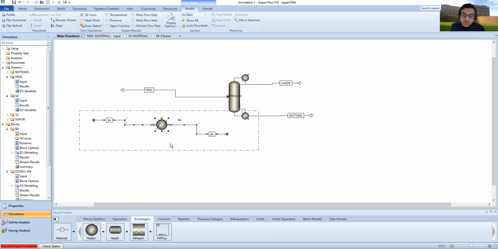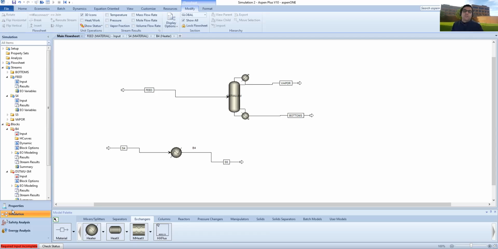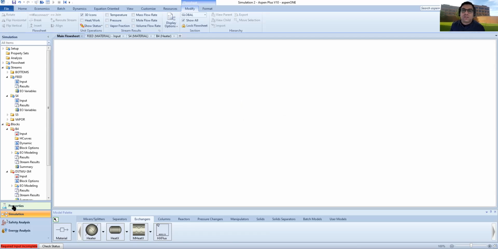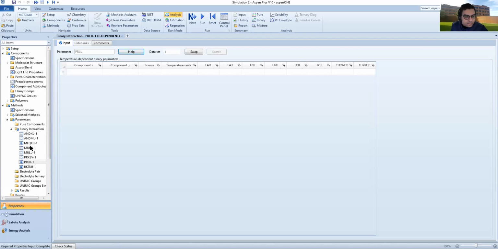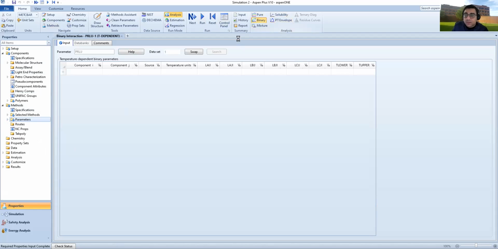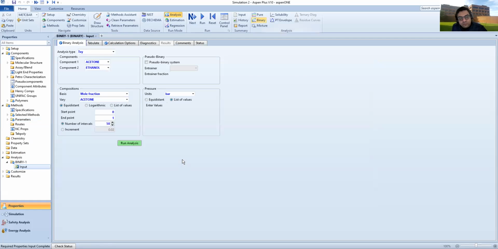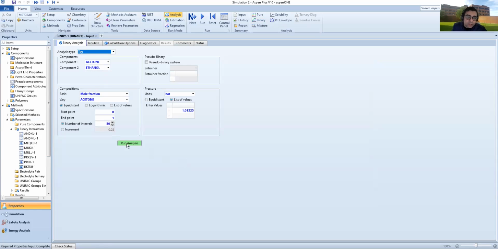So if you want to approach this problem this way and you want to get this temperature, we need to go back to the properties tab. So I'm going to go back to my properties tab, and here, just anywhere, just click on binary. So at the top here of your screen, you should see pure binary mixture. We want the binary analysis. So I'm going to click on binary. And we're going to generate a TXY diagram, okay? So just TXY, and you can keep the default options if you want.